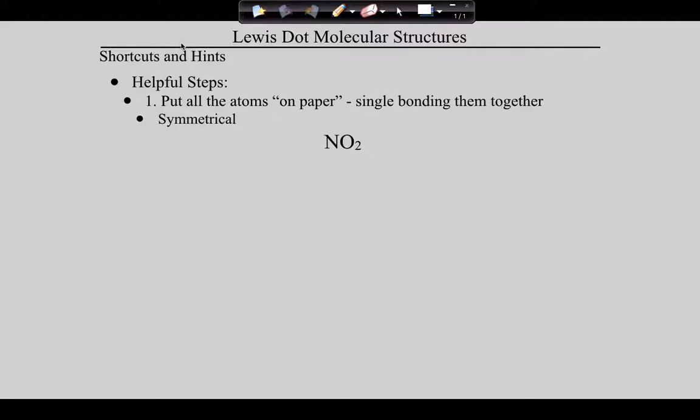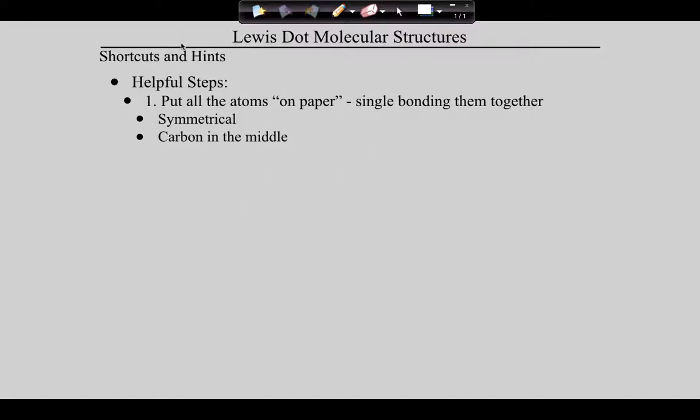There's 2 ways you can do this. You can do it like this, and you can go NOO, but that is not symmetrical. You've got a nitrogen on one side and the oxygen on the other. And guys, nature tends to be symmetrical. So instead of that, you would want to do it like this because that's then a symmetrical molecule. And that's what this molecule looks like. So when you put these things on the paper, do it symmetrically. Does that make sense?